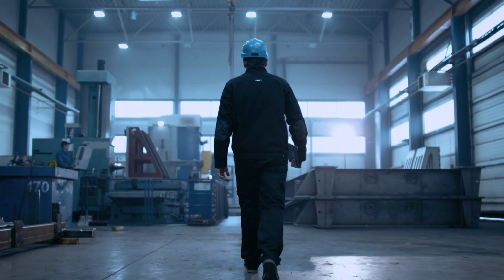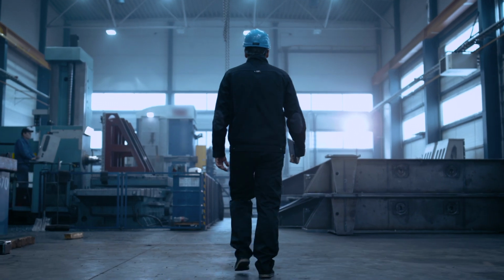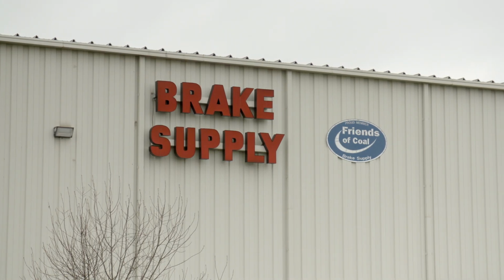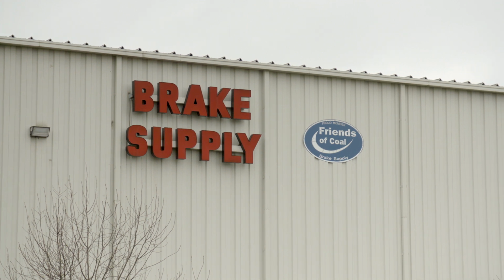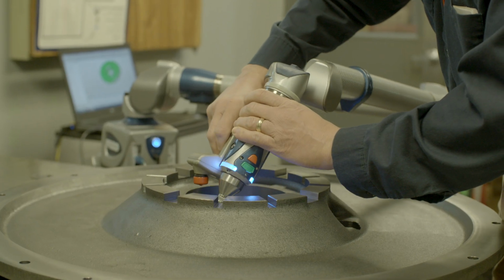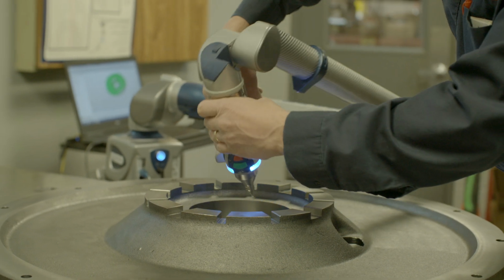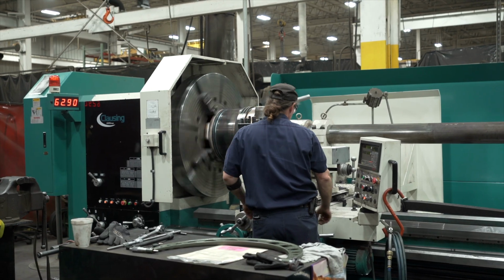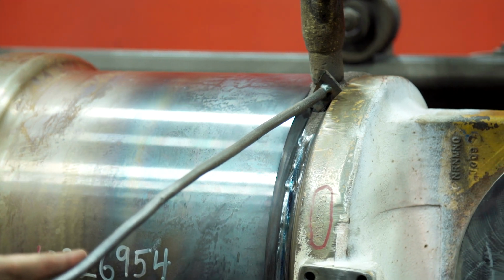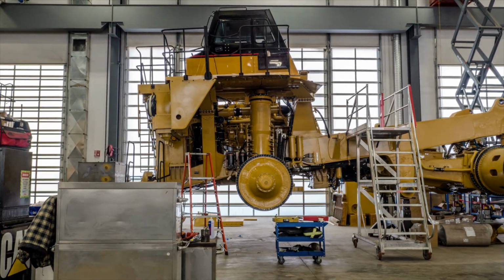Stakeholders include logistics partners AfriGuide Logistics and Freight Plus, and Brake Supply Co. as major component rebuild partner. We're taking our skill base and knowledge set, applying ISO 9000 practices to rebuilding these components back to the OEM spec or better. So when they get installed back on that equipment, they'll be able to extend the life and see the hours that they're expecting to get out of these components and the equipment when it's in operation.